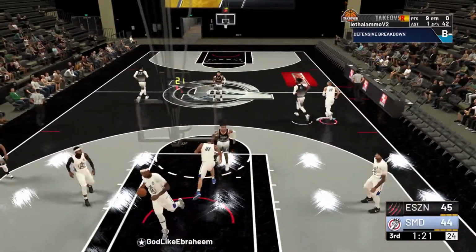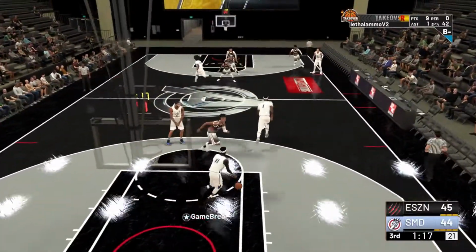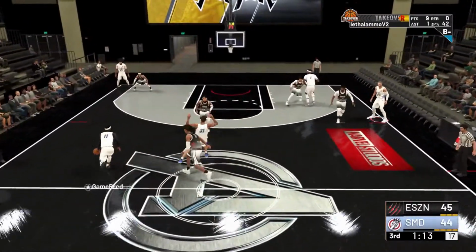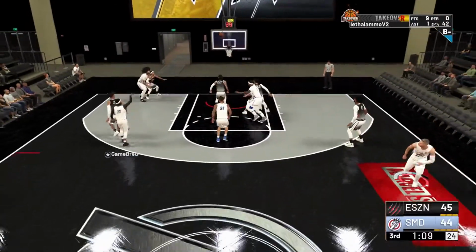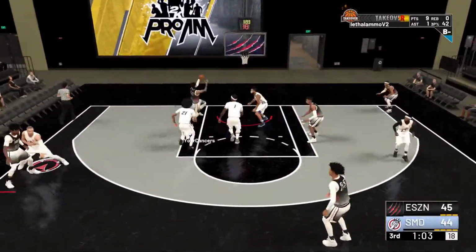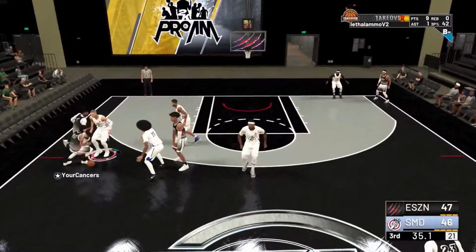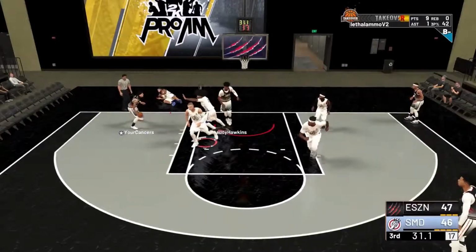I mean, he is a lockdown, and being able to have his hands up should get a contest, but you know, defense, Dead-Eye, Hall of Fame and stuff. It helps you out. You see, we're going back to our defense, which is me on one side with Godlike on the other, and you see Game Breath selling us out. Well, it's fine. I think that was the first shot he took all game. He's more of a pass-first type of point guard as a playmaking sharpshooter, so we do need him to be more aggressive sometimes. And this was some nonsense.